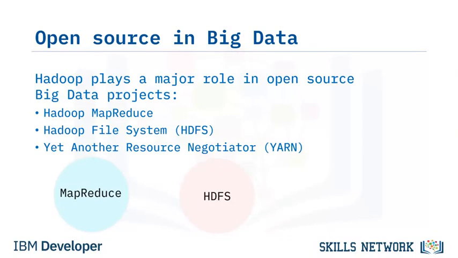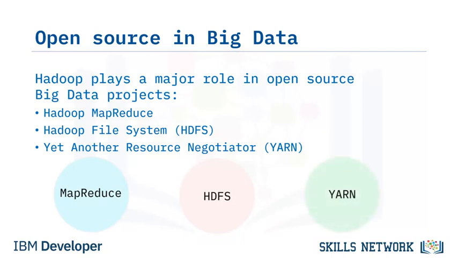HDFS is the file system that stores and manages big data files. It manages all of the issues around large and distributed data sets, including resilience and partitioning. It is still a mainstay of the industry. 70% of the world's big data resides on HDFS. More modern approaches to distributed storage, such as S3 and object storage, are coming into use, but they are based on the design principles of HDFS.